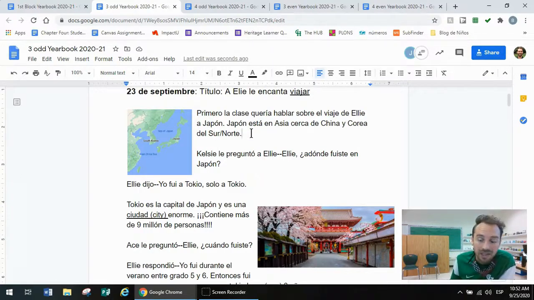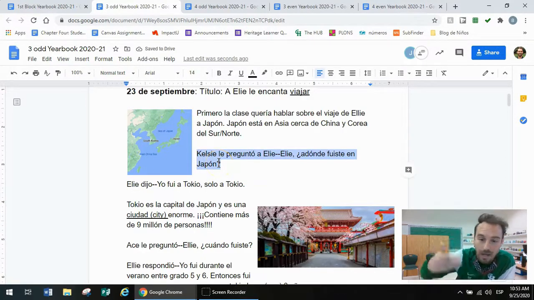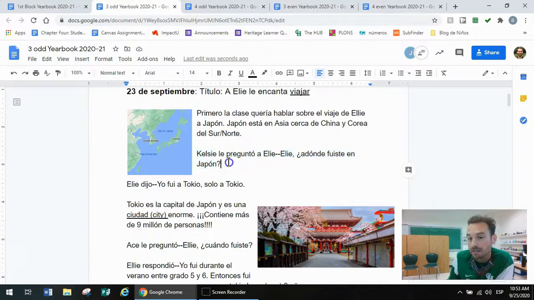In the past, when we were in the class, I did this textual summary at the end of class. But now that we're distanced and I'm at my computer the entire lesson, I'm creating the textual summary as we go. So when I ask Ellie the next question, which was from Kelsey, I say Kelsey asked Ellie, Ellie, where did you go in Japan? Right? So they see that appearing as I'm saying it orally. I think it's very powerful. It's a very powerful way of teaching. It might even be better than what I was doing in the classroom, to have the textual summary appear gradually as we're talking about it, rather than at the end of class.